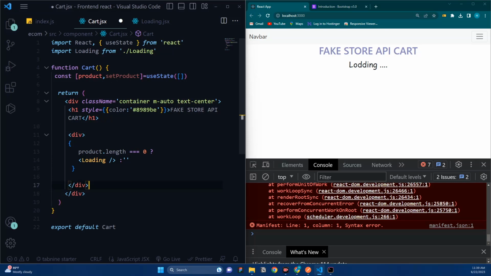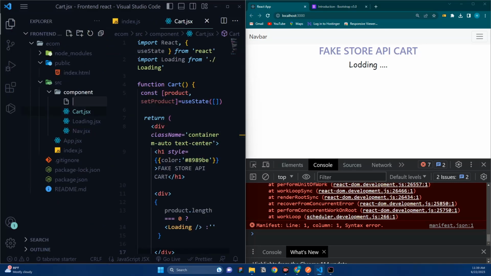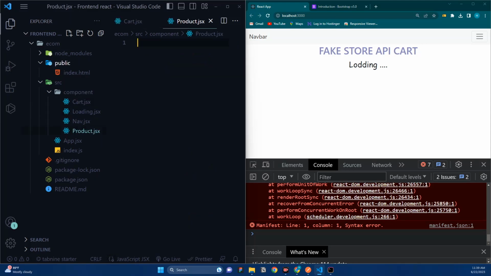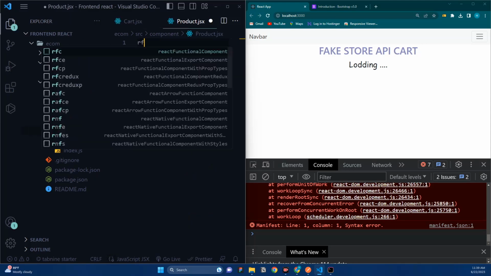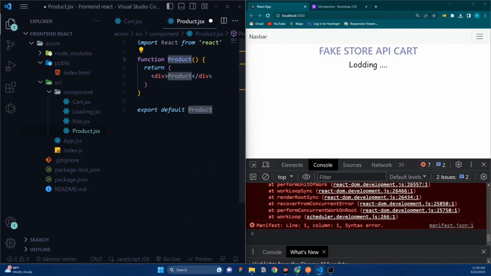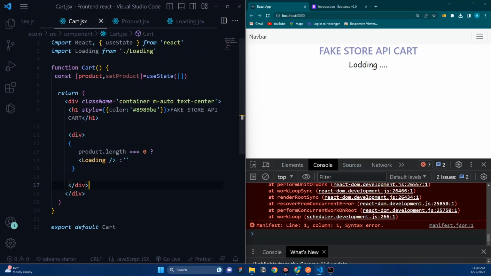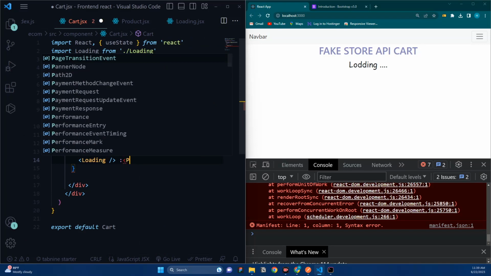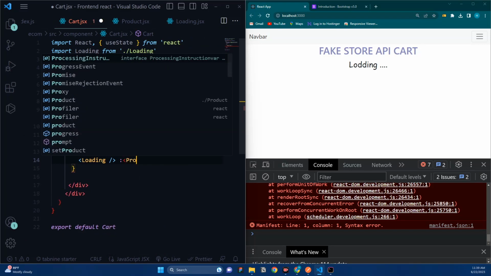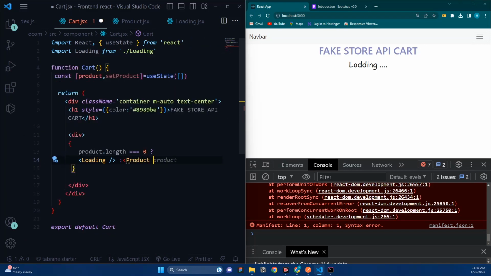So what I'm going to do is create another component for our product, product.jsx. This is going to contain all the products. Out of CV, I make it this, come to this part, and here we can add the product component.